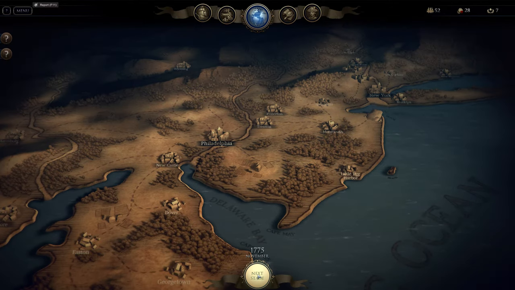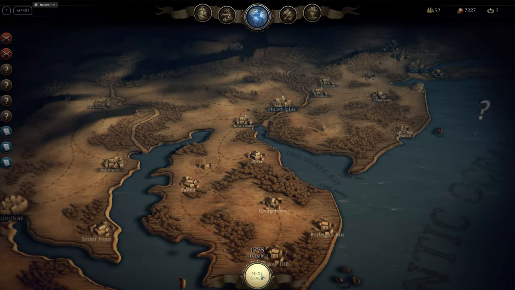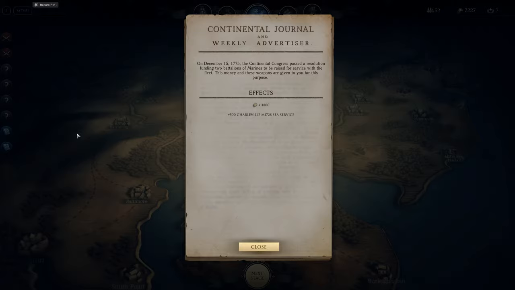Alright, we're going to just advance the stage now, because I can't devote ships to these points of interest. So now we've got a bunch of stuff. Alright, they gave me some extra rifles.